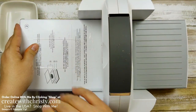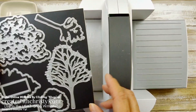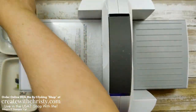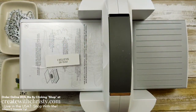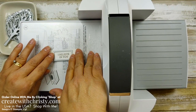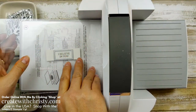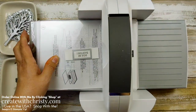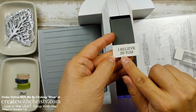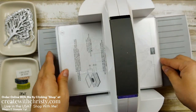Very versatile. Now let's get set up for die cutting. We've got the die plate and standard cutting plate. We're going to use this little square label die, these two big ones, and this one — we want a nice big tree for the front of our card. Since we're doing the labels, we'll grab this and put that near the center. Grab the standard cutting plate, put this end down, then bring the rest down nice and slow so the die doesn't move — I find that's the easiest way to keep it in place. Pull it out and it has a nice little indentation around the edge so you've got a nice little border.